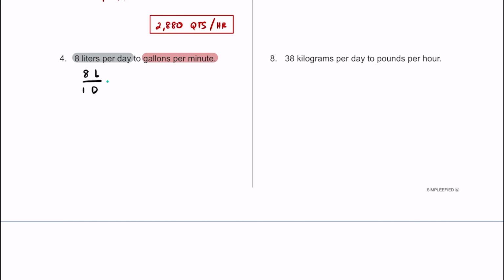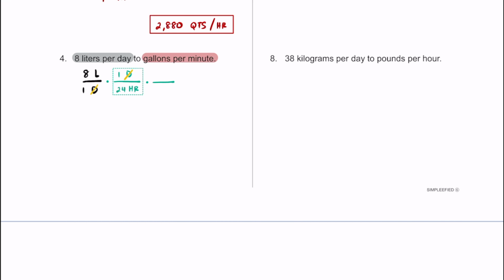Okay, so let's go ahead and start off with time first. So for 1 day, I'm going to put 1D up here for 1 day. That's going to be 24 hours. Okay, that's going to be the first conversion factor I'm going to use. Now again, this is equal to 1, so we can go ahead and cross cancel the D's when we multiply here, and we're not changing the value because that's just equal to 1, so that's the identity property. If we stop here, we're going to have liters per hour, but we want this gallons per minute.